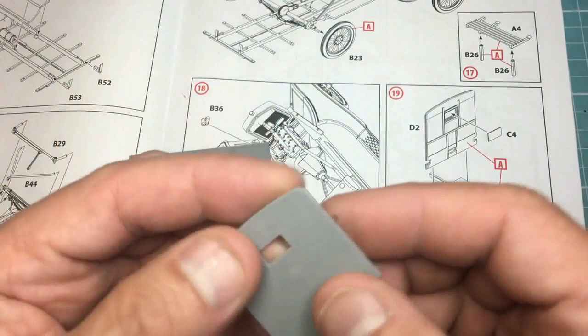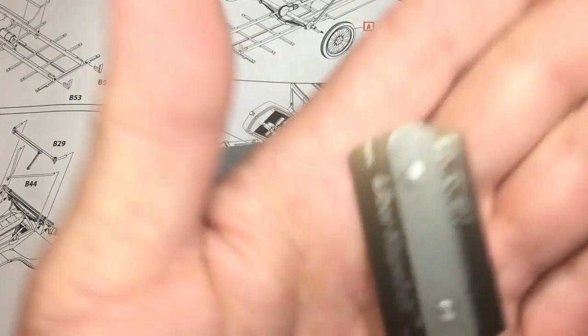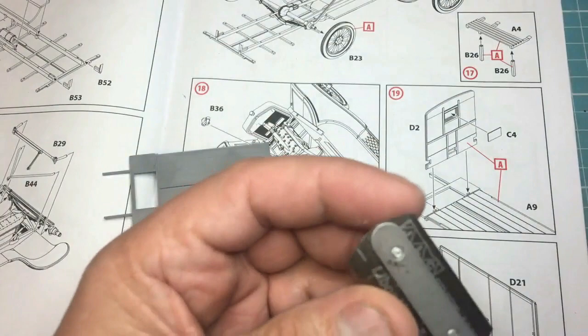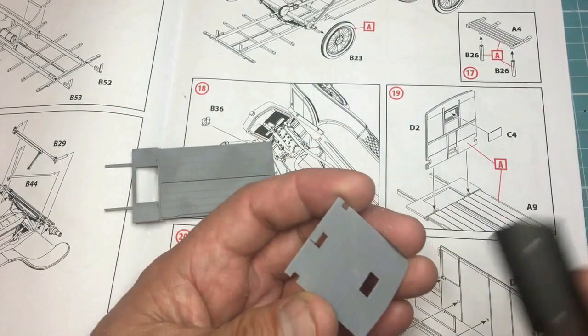The floor is planked — in fact the whole rear body is timber. We've got lovely detail on here — we've got the planks and the bolts or rivets, they're probably coach bolts — but there's no wood grain. So I want to add some wood grain to this just to give it that extra little touch. I'm going to use a saw. Looking at the saw blade, we've got on the left the coarse teeth and on the right the fine. This is actually a JLC saw — available from small cars, they're really good blades — I absolutely love these little things.